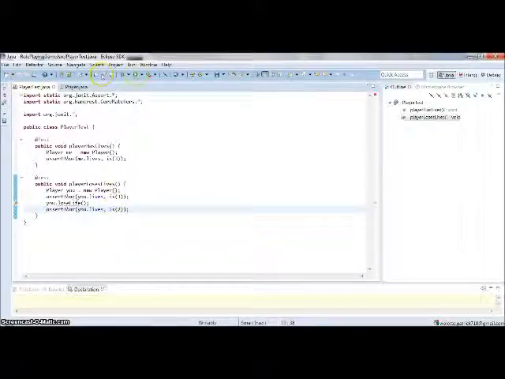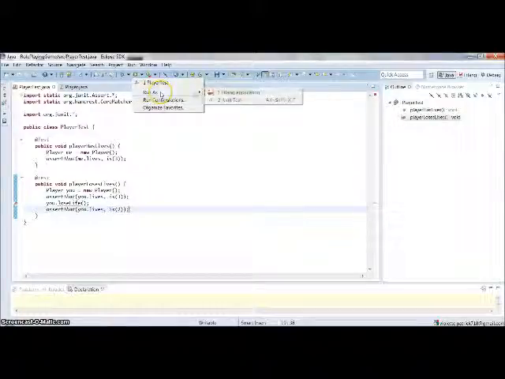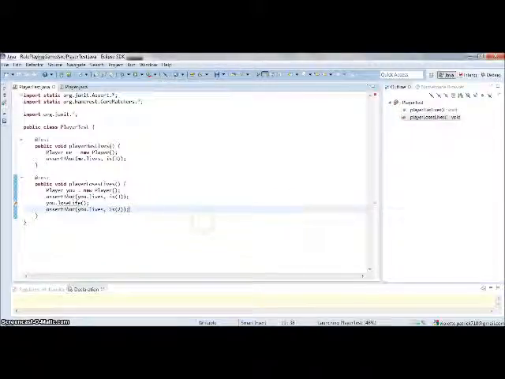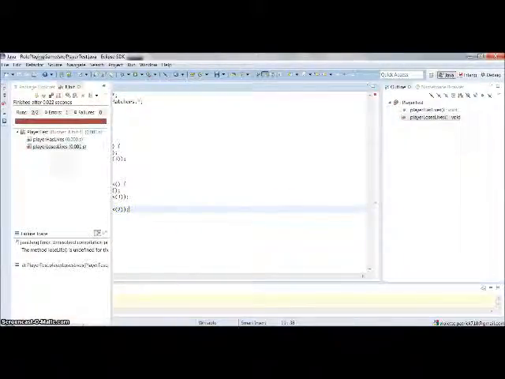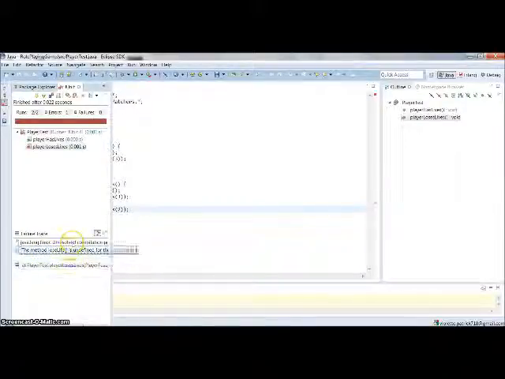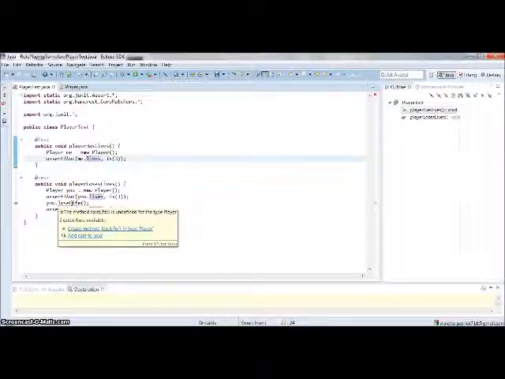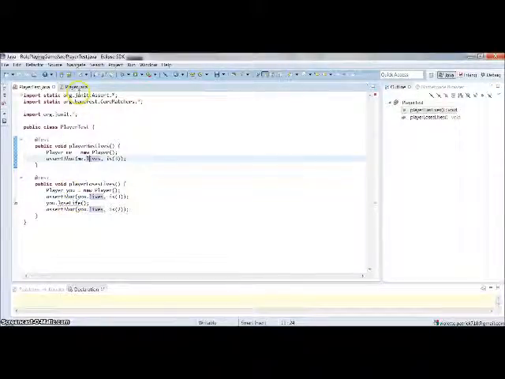Alright, now let's rerun the test, and it should fail because we're getting a red squiggly. So proceed. Here we go. Alright, a player loses lives. It never actually worked because it says that the method loseLife is undefined for the type Player. Okay, so remember how lives used to be undefined and then we just defined it. Now we're going to have to define how a player can lose a life.